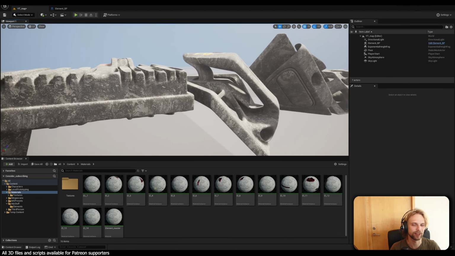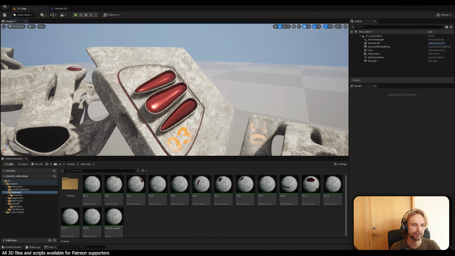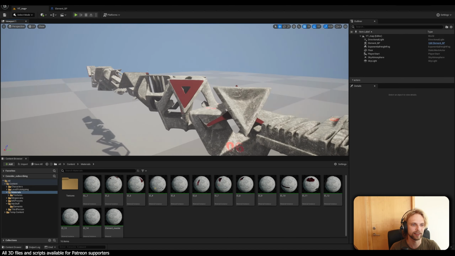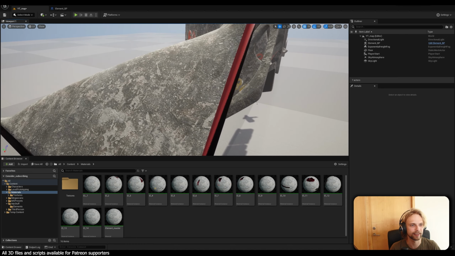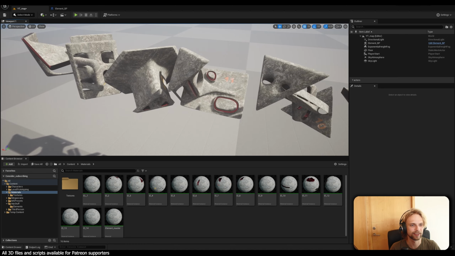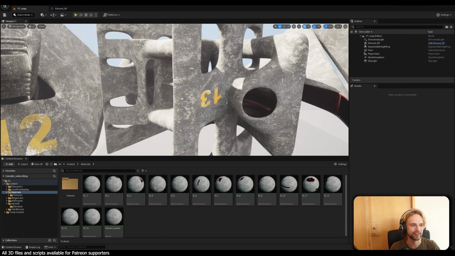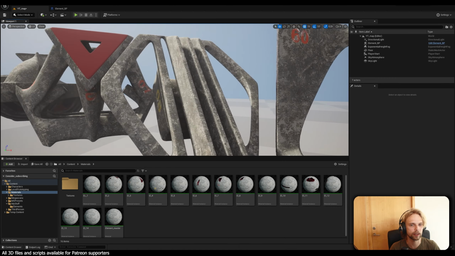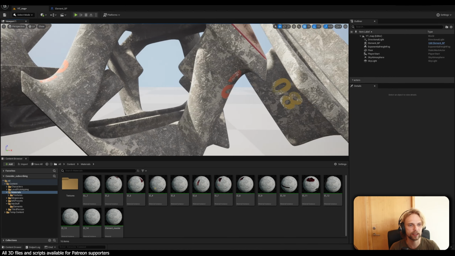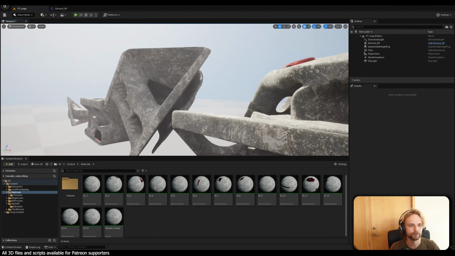Also, I forgot to change the color of the metal, so it's all going to have a red metallic color, which I honestly, ain't gonna lie, I kind of dig the style of it. So we're going to keep it. But this is basically how it looks right now. All of them have stencils. All of them have materials.